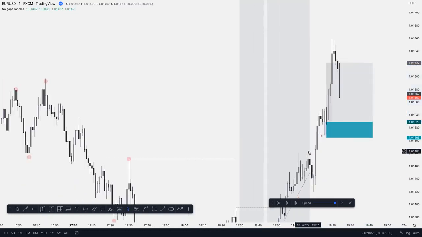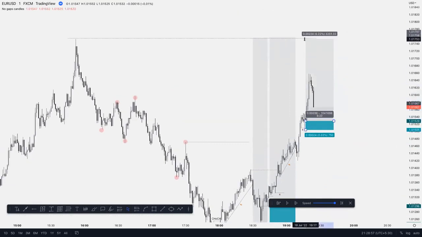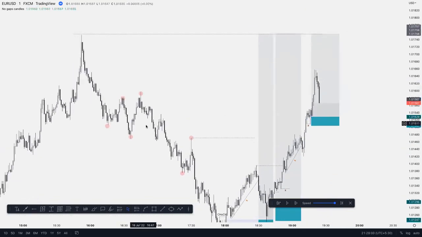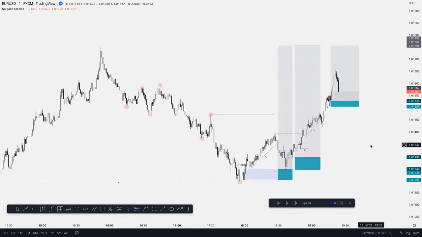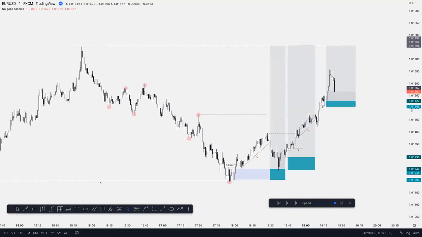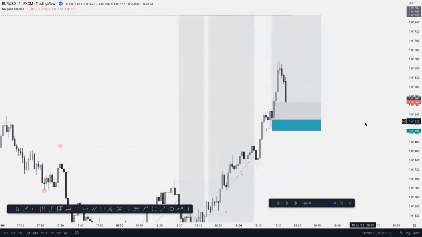Why are we taking this entry? Because we are in pro trend. And you can't apply these things here, because this is a counter trend and this is pro trend, because you are following the major trend. Higher time frame and lower time frame both are bullish, then you are following this thing. Okay, so at this time, after this entry, where is our next zone where we can take an entry for the buy?